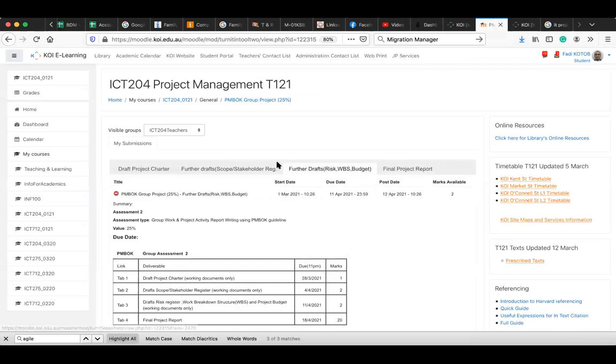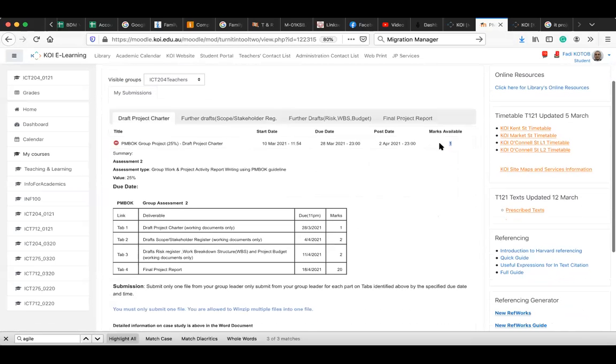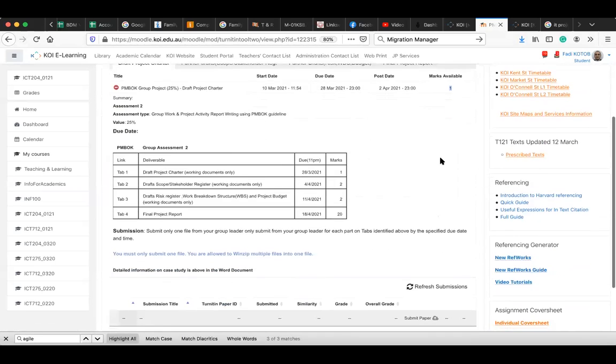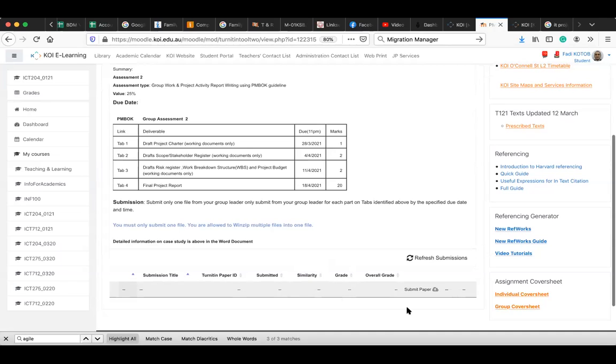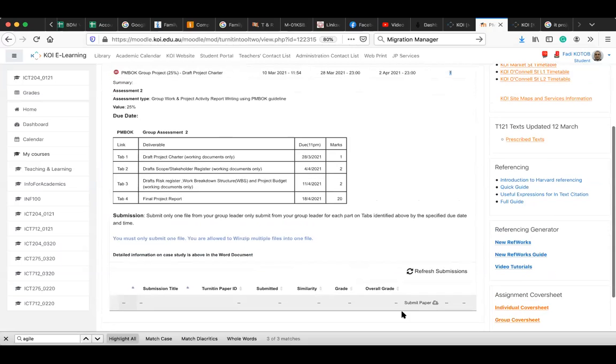So you see there's a due date for each of those. Can you see them? And you can see there's a mark. So basically we will be assigning a mark. Only the group leader will submit the work to turn it in. No one else is allowed to submit it, otherwise it's going to create plagiarism. After we see the mark and look at your file, we give every single one of your team members a mark that is reflective of whatever has been allocated based on the work that has been submitted. So it's very important.